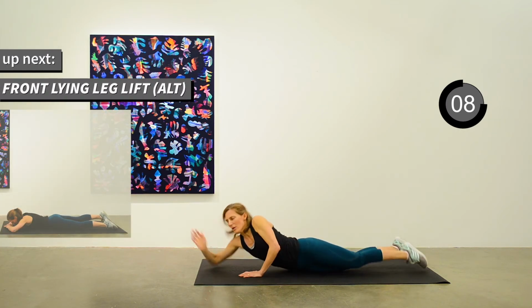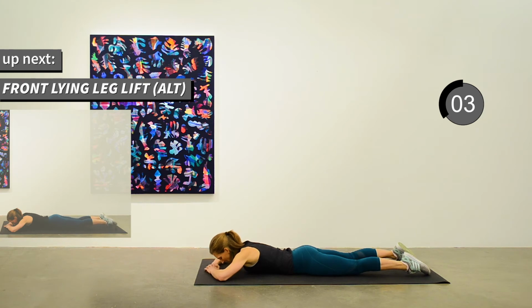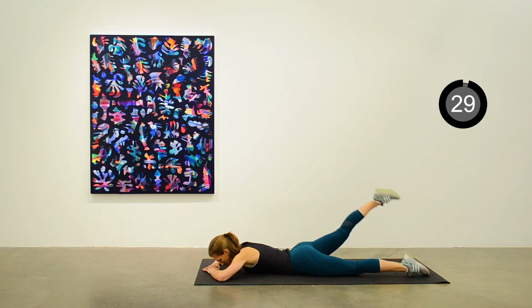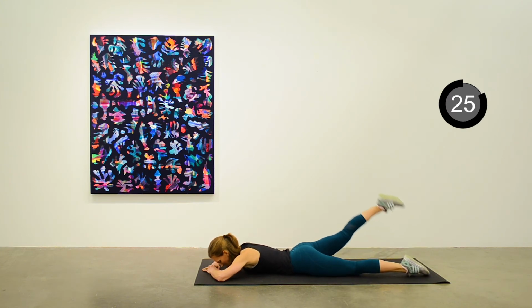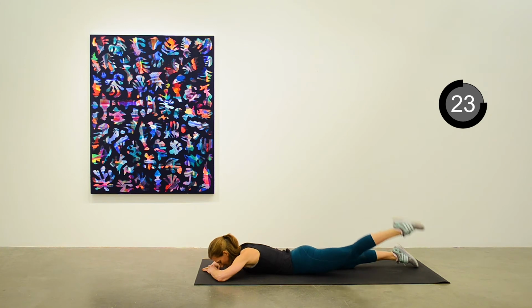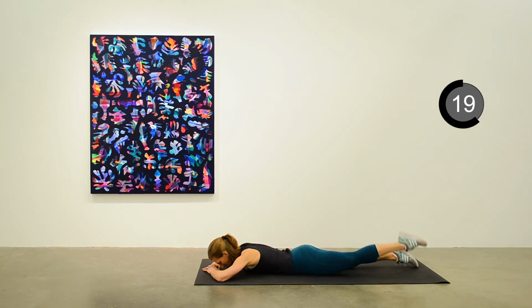We're going to move on to our front on the mat and move into, starting now, a leg lift from our front. So we should be able to give our butts a nice squeeze as this leg comes up, as high as you can lift it. And just moving on to the other leg after you've brought your leg back down.